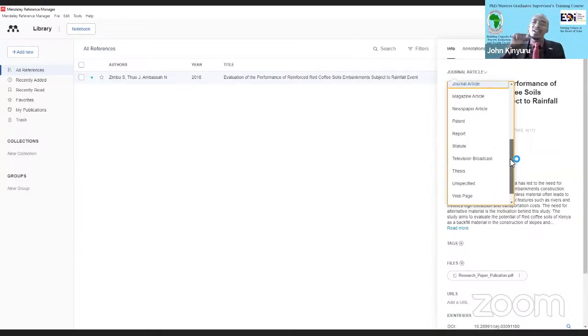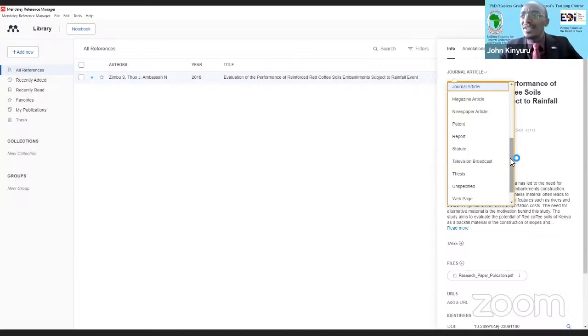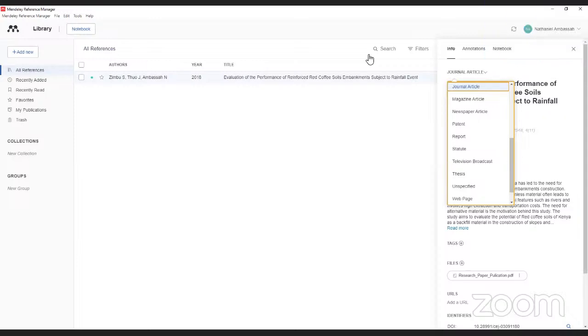So it is very important that the person using Mendeley selects the right category. What we uploaded was a journal article, right?